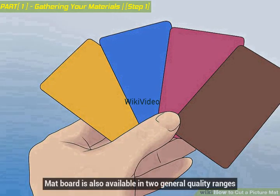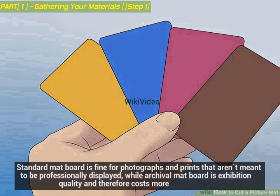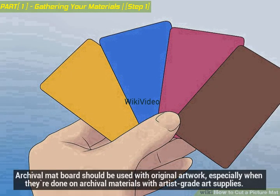Mat board is also available in 2 general quality ranges. Standard mat board is fine for photographs and prints that aren't meant to be professionally displayed, while archival mat board is exhibition quality and therefore costs more. Archival mat board should be used with original artwork, especially when they're done on archival materials with artist-grade art supplies.